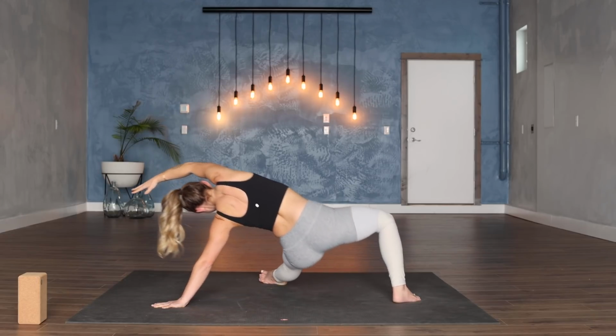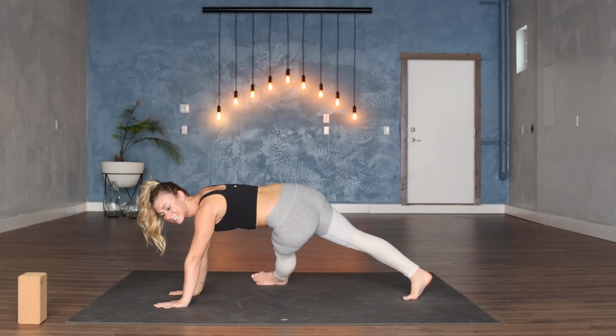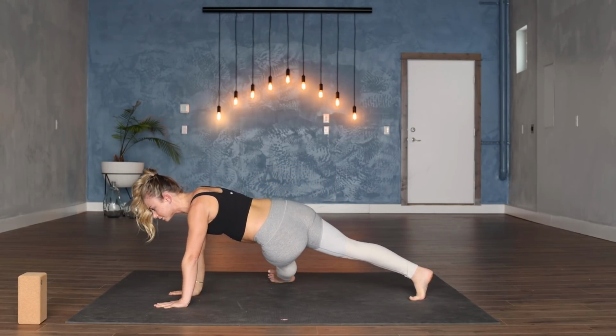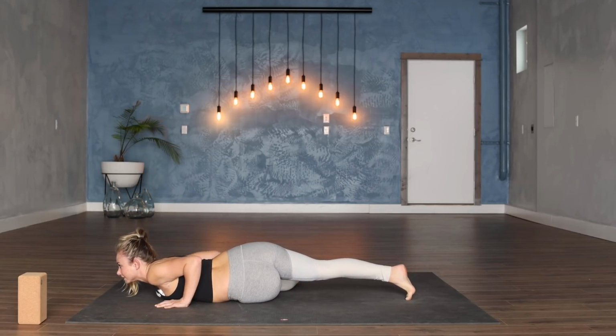As we come back through center, both hands plant, shift to the ball of the right foot. Left leg stays extended out to the right side. And then slow motion, lower all the way down to the belly. Keeping right toes tucked. Gaze towards the top of the mat. You can keep the hands planted. Just a big stretch for the outer left hip.